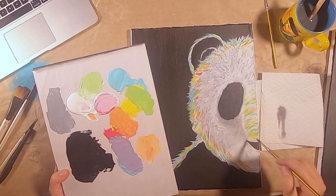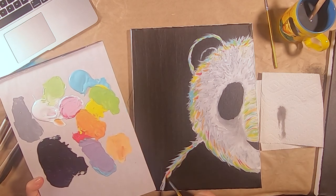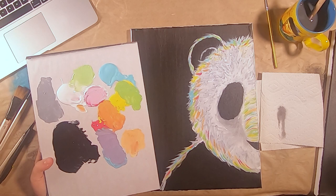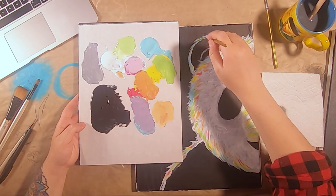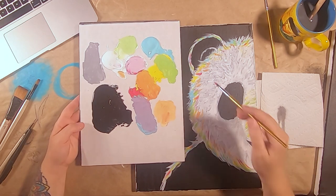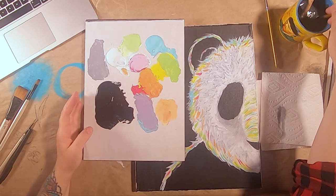I will show you guys how to make that blush spot. It's totally optional. It's not on the original painting that was on our website. But I sometimes like to show some extra stuff in the videos. It's fun. So I've got just a little bit of pink. Maybe I'll put a little on the top edge of the ear. I've kind of ignored that part for a while, which means it's nice and dry, so that's good. You can put colors on this part too. I've sort of apparently been avoiding that for whatever reason.